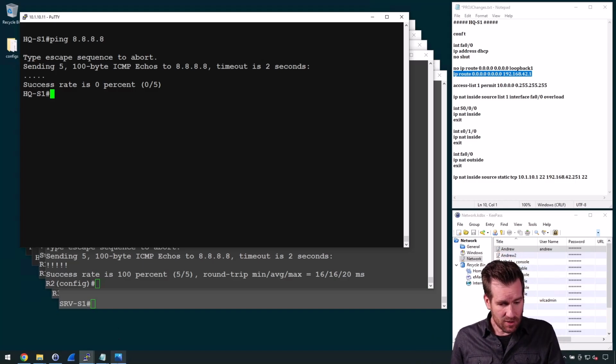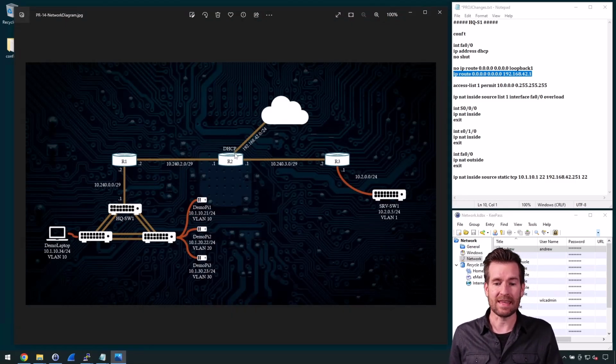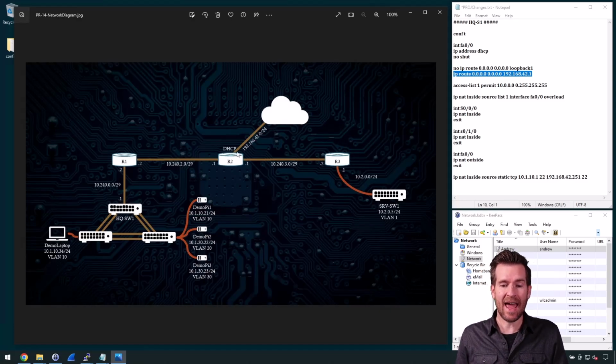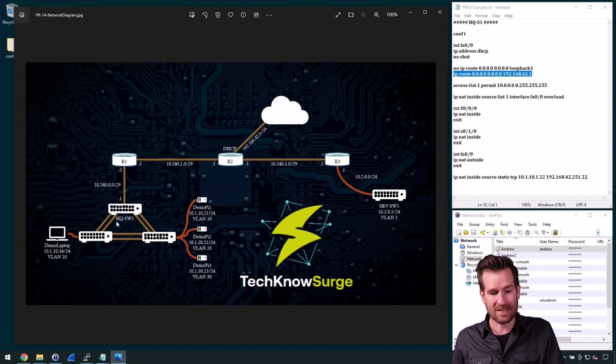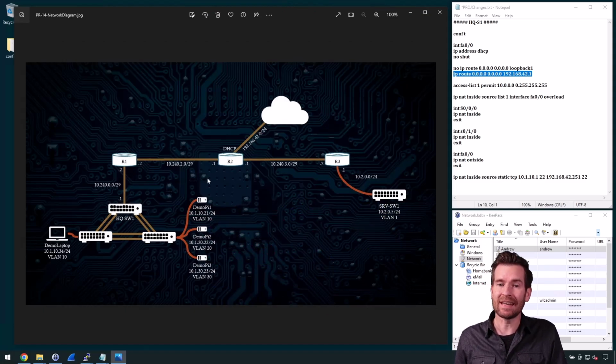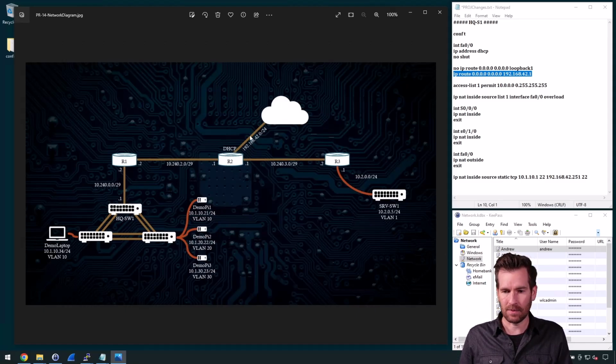The answer to that is, when this router pings out, it's pinging out with the interface that this ping is exiting, which has an address on this network right here. But this switch, as it pings out, gets out to this router over here, but the router then doesn't know how to get back and respond to this headquarter switch. And that's where we need to implement NAT. We need to create some NAT statements to implement NAT.